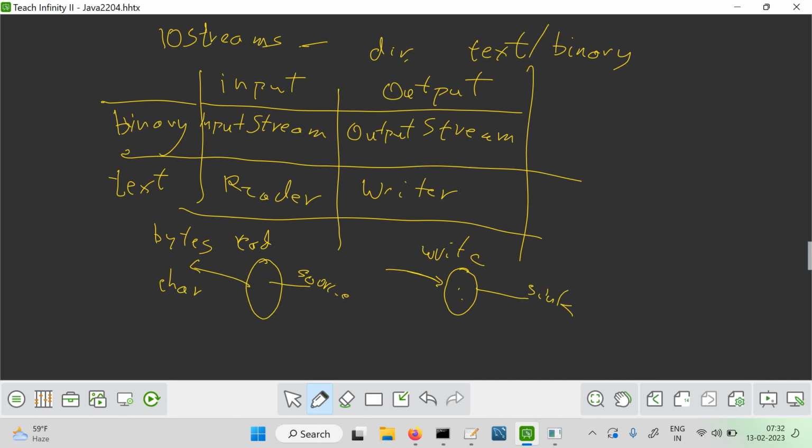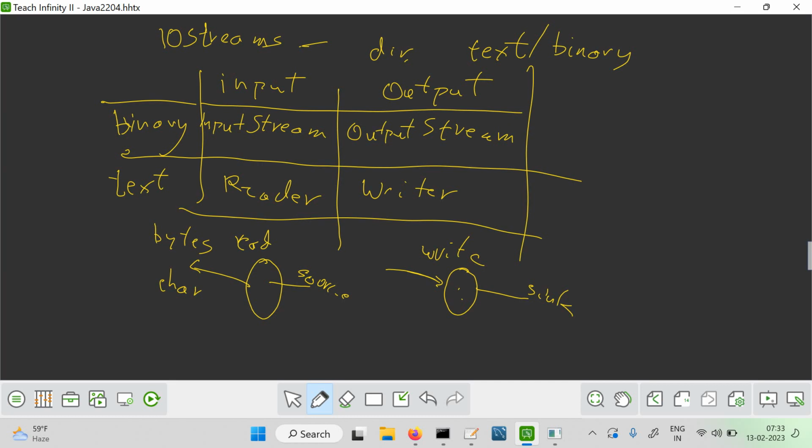Input output is not only about files. You could be writing to the network, reading from the network. Of course, most commonly input output is from some kind of device or some file. File objects are used for representing even devices also, right? Devices are also represented with the help of files.